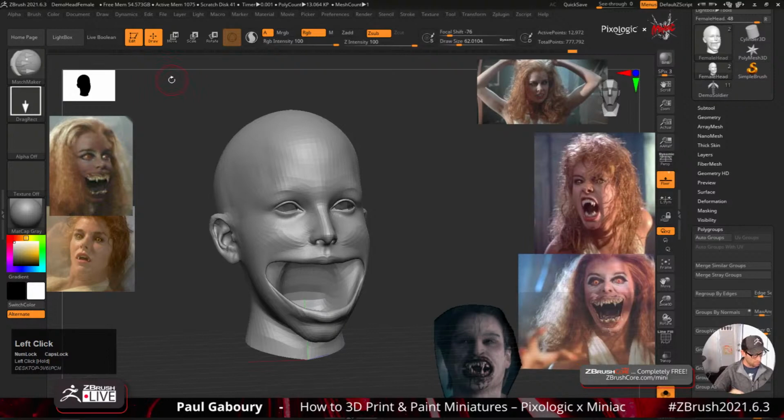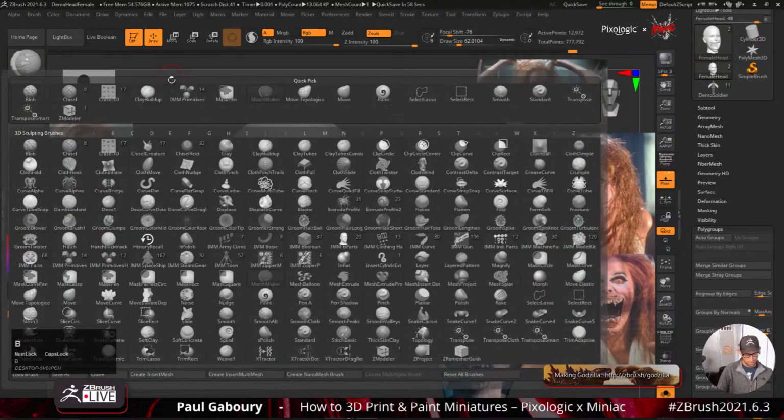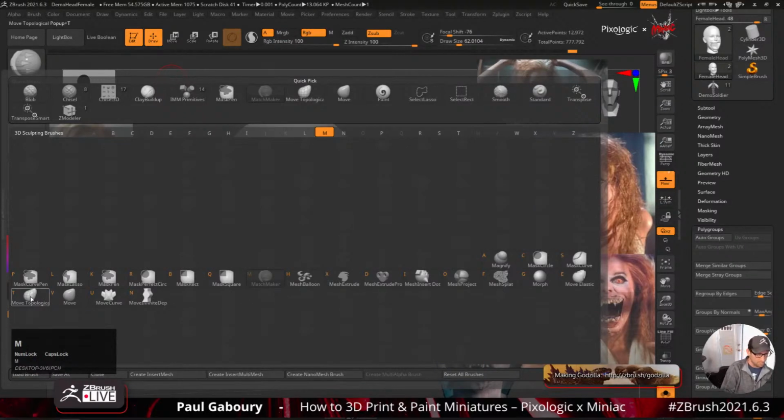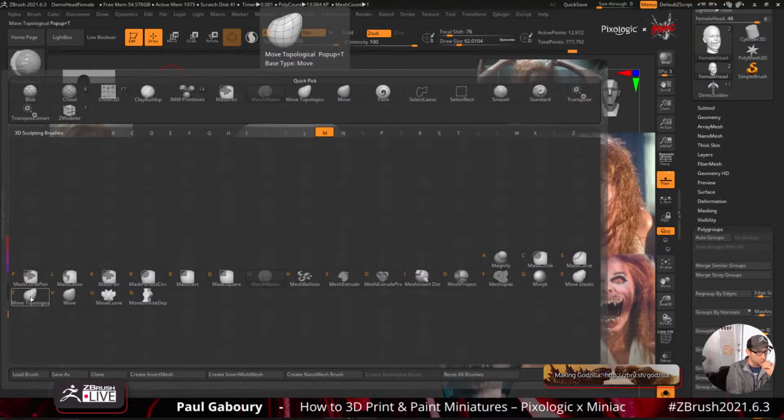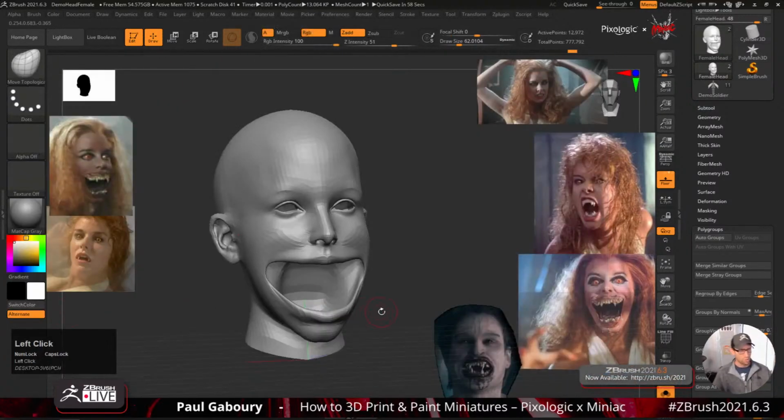Okay, because I'm using such a small screen resolution for the stream, I don't know if I can really find a good spot for you guys to see it. There you go, right here. That's the brush I'm selecting, and I just know the shortcut, so I'm just using the shortcuts, okay?